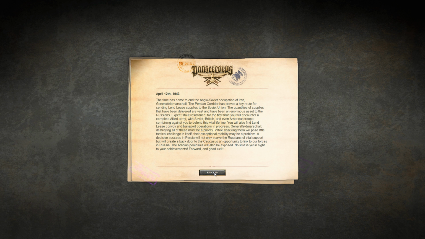A decisive success in Persia will not only starve the Russians of vital support, but will create a backdoor to the Caucasus, an opportunity to link to our forces in Russia. The Arabian Peninsula will also be exposed. No limit is yet in sight to your achievements. Forward, and good luck.